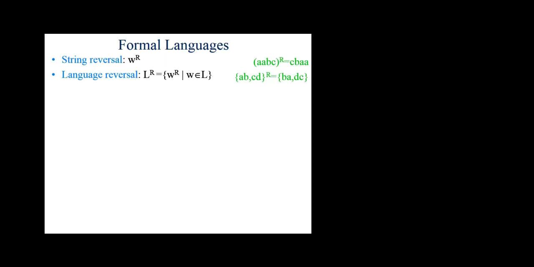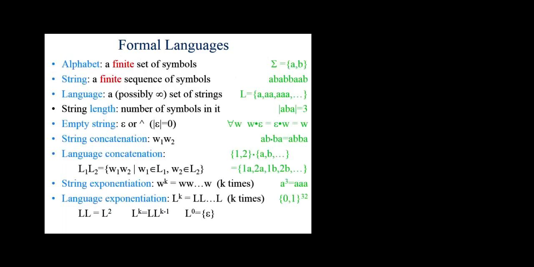Notice how these operators build on their smaller scale operators. So first we have an operator on strings, and then from that we build an operator on languages, which operates on each and every string in turn. And we did the same thing on the previous slide, right? We defined concatenation for strings and then for languages. We define exponentiation for strings and then for languages on top of that. So you see how the definitions and operators build on top of their simpler versions. They get overloaded to higher order types, to more complex types.